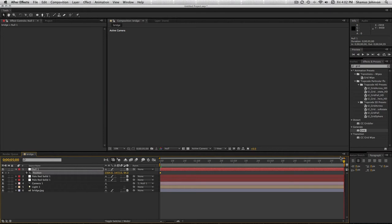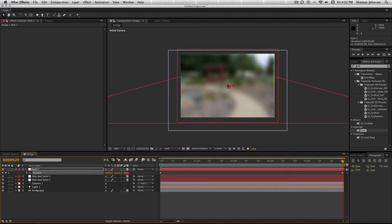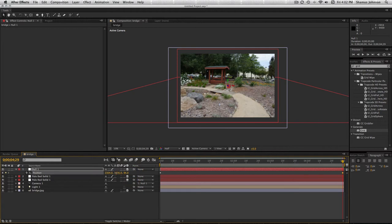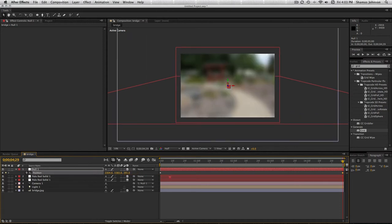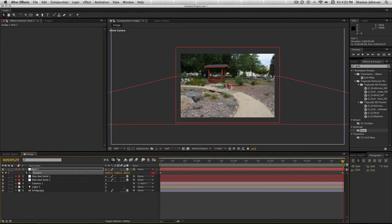So now we advance 5 seconds in. And since the video is actually 5 seconds, it actually helps to come back one, so about 4.29 seconds. Okay, so here, we bring the camera down. A little more. Actually, quite a bit more, because we really want to see this movement. Okay, and now we're going to zoom in even more. A little bit more.